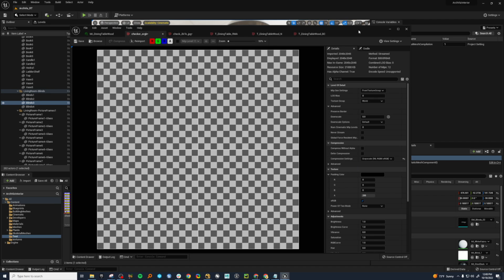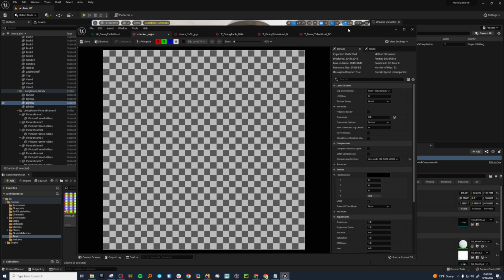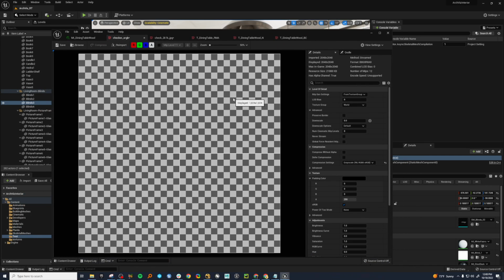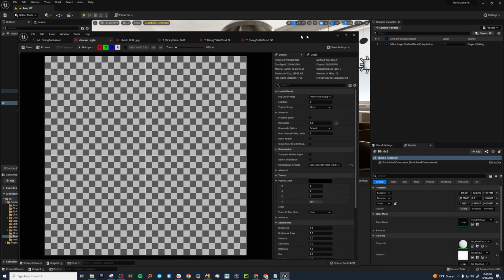Now, why does this matter? Because, as I said before, this is the amount of memory it's going to take up on your GPU. If you only have 4 or 8 gigs of memory on your graphics card, then 21 megs for a 2K checkerboard is a lot. People will get picky about roughness maps and normal maps, especially.